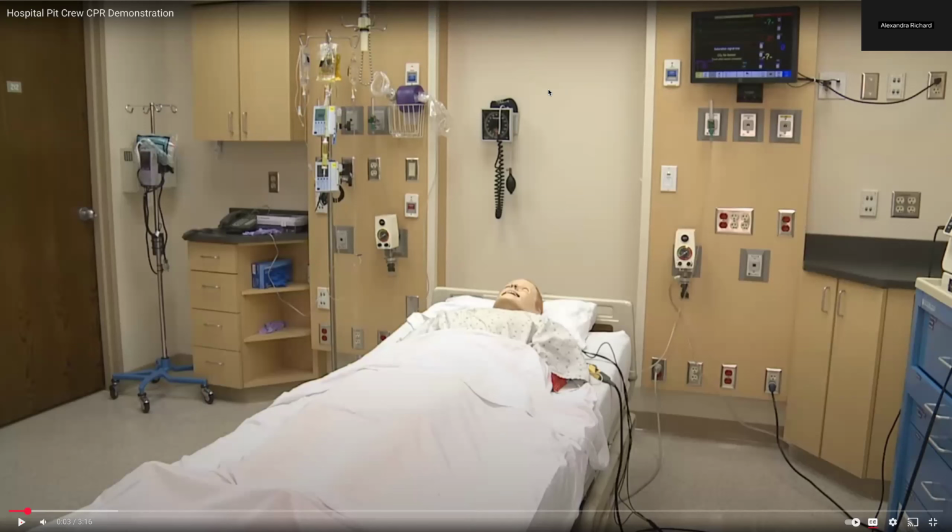All right, guys, this is how we do CPR in the hospital. So what you saw in the first video, you saw how we do it outside of the hospital when we don't have like IV pumps and manual defibrillators and heart monitors, right? But in the hospital, we have all of the equipment, we have more help. So you're gonna see how it works, okay? In the hospital.